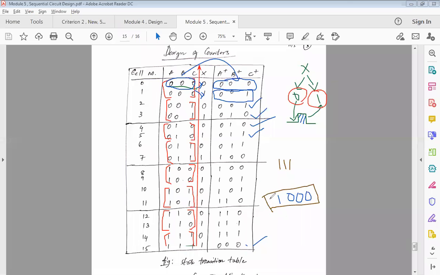Correct. Since we are dealing with only 3 bits of data, you can also refer to your state diagram. After 111, it is actually going to the initial state, which is 000. So after this 111, when the clock goes high, it will go to its initial reset condition, 000, which means state 0. So I hope this table is understood by all of you. Yes or no?